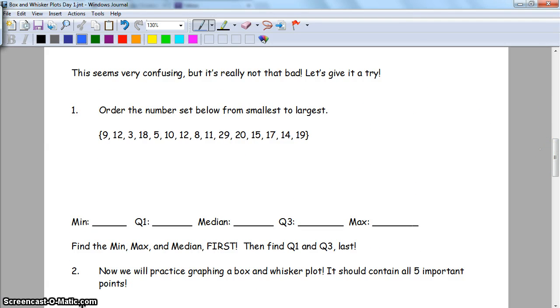Now, this whole quartiles and medians and maximums, minimums, it sounds very confusing, but here's the thing. It's not that bad, I promise. First of all, I'm going to give you a big set of data, and we're going to order it from smallest to biggest. What I'd recommend, I like to write them out and cross them out as I go. The first one is 3. Then I got a 5. 8. There's a 9. There's 2 12s, y'all. There's 1 12. There's the other 12.